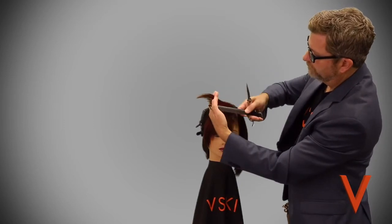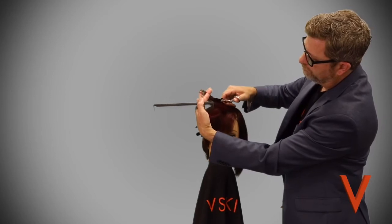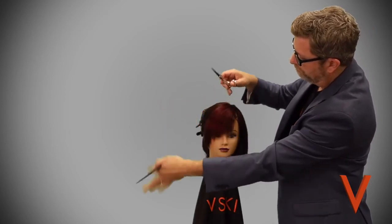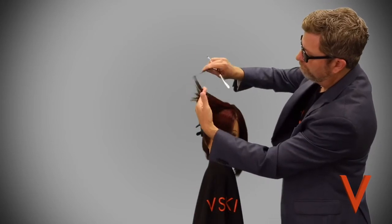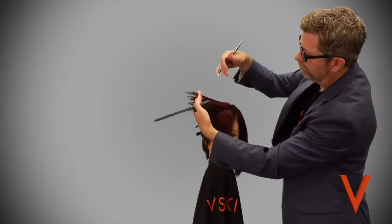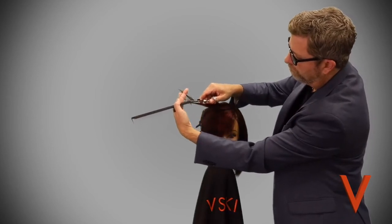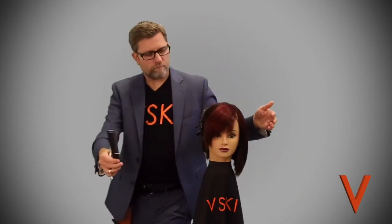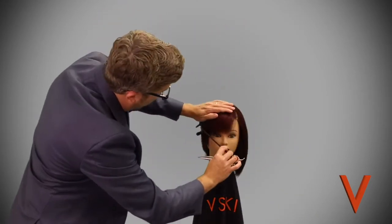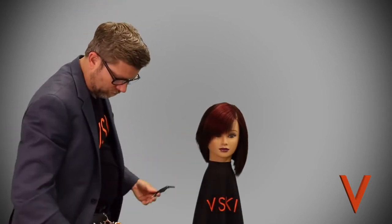This also makes this fringe grow out better than any other fringe. He's removing that weight off of the top by layering it. So just slightly getting rid of that top piece of hair. And you can see the more he cuts that, the more it just falls naturally.